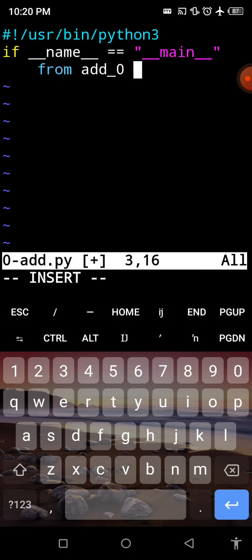So we have from, then we want to import the name of the file. Now the function, that's the next thing we want to import. So from art_0, import the function called art. We are just importing just that function, because that's the function we want to be using.